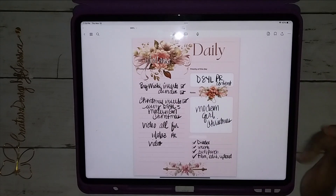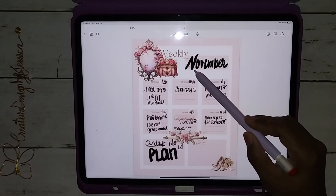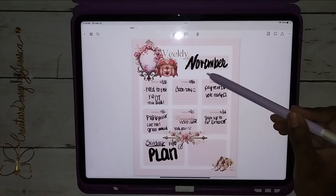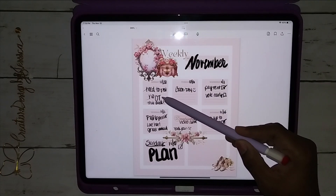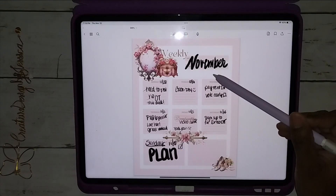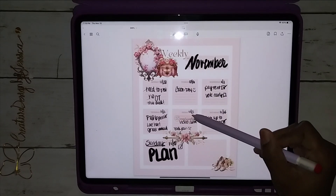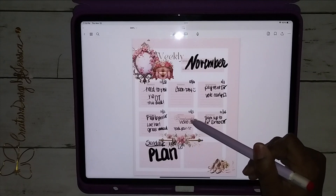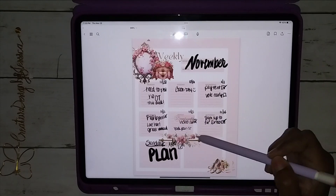The next one is the weekly, and I did it a little differently. It has the week here and the month here — I just put the word November on top because that's not how I do my weekly. This is the first week in November, starting October 30th through Sunday the 5th. I wrote down each day what I was planning to do, and Friday is when the video that I planned here appears on this day. I also wrote some notes — had to pay rent on the first, just my plan for that week.